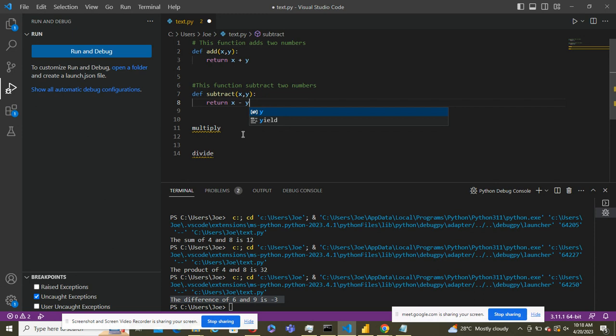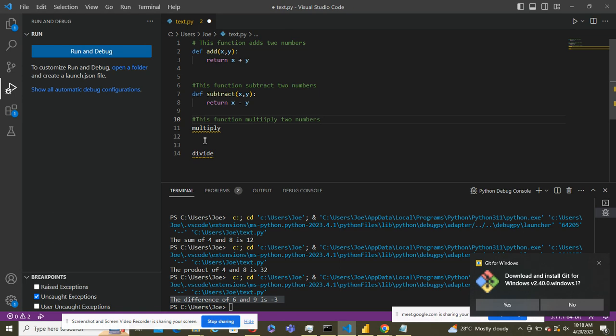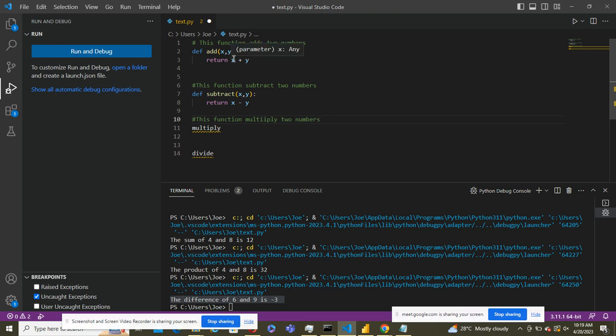In the same way, we will do that for multiply. So you say this function multiply two numbers. I'm doing it this way so that you can understand, so that those who are not joining us here and are watching can also understand. So I'm explaining what each of the functions does. So this function add two numbers. This function is responsible for any calculation that a user will select involving the plus sign. It will add the numbers. This one, when the user selects the subtraction sign, will actually take the difference between the numbers.